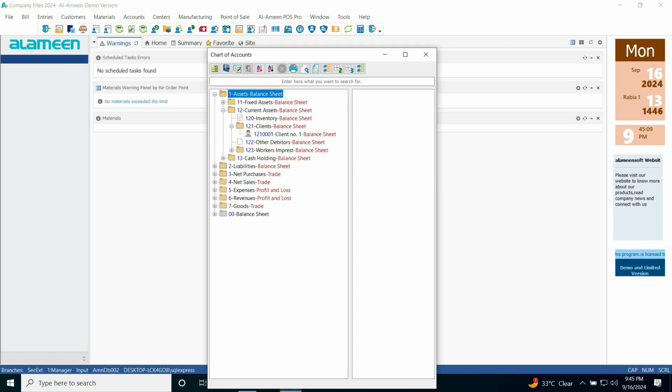After activating this system, we will be able to add several cards for customers or suppliers with one account.